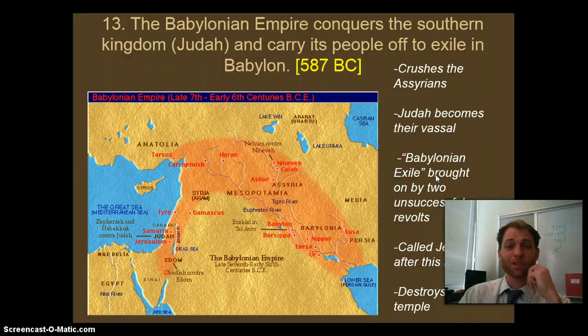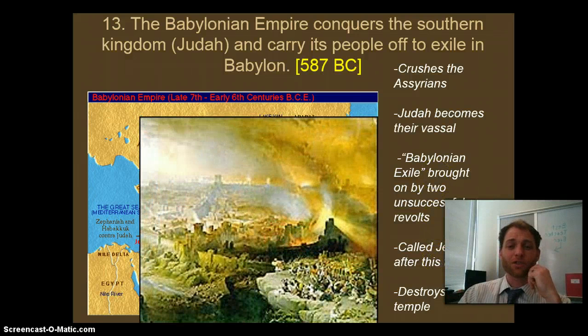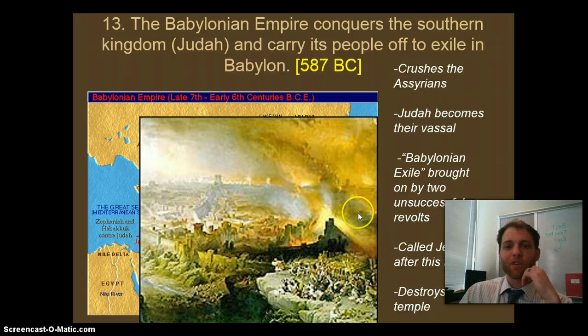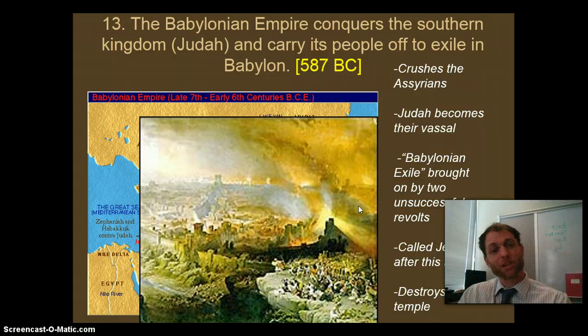The Babylonians also destroy the temple and a lot of Jerusalem, which makes them very unpopular with the Jews. And then they take most of the leaders of Judah, the kings and the priests and the richer, educated people, the prophets, etc., off to exile in Babylon, and they leave behind the poor, uneducated farmers. So we don't really know what happens in Judah during the Babylonian exile, because the Babylonians took all the people that could read and write to Babylon.